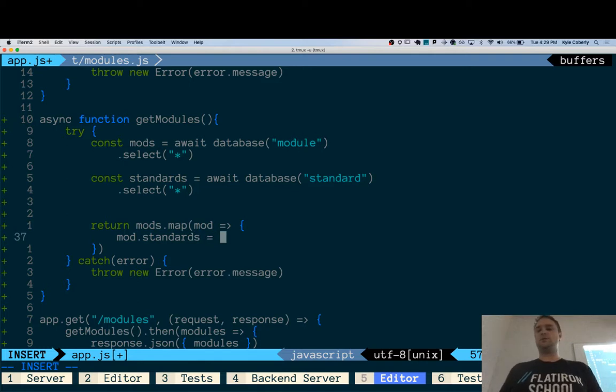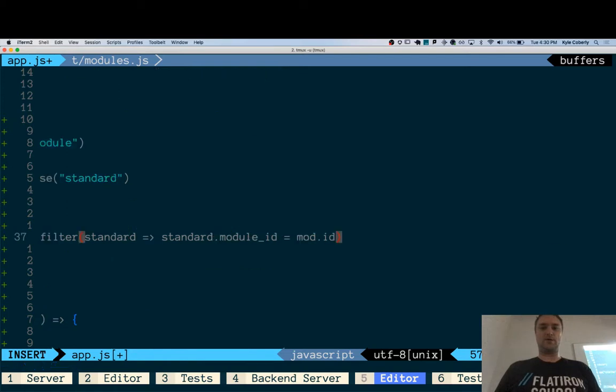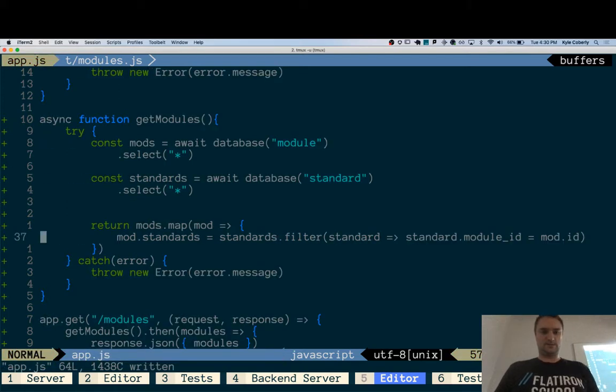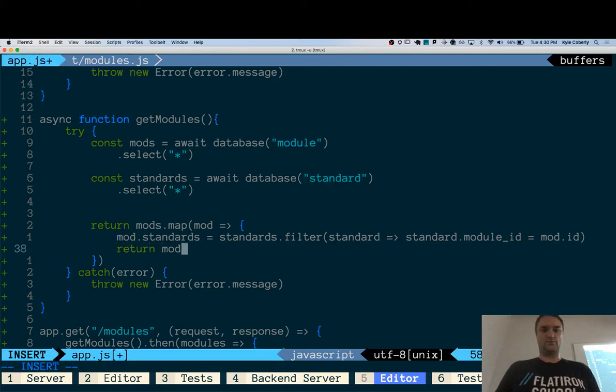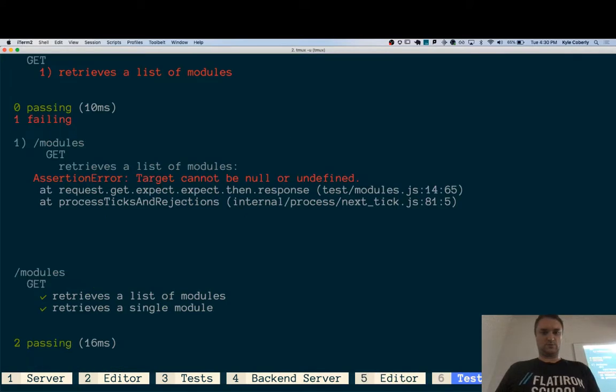Mod.standards are all of the standards that match this mod. Filter standard.moduleID equals mod.id. And then return mod. Cool, what did that do? All right, we got passing tests. That's a good sign.